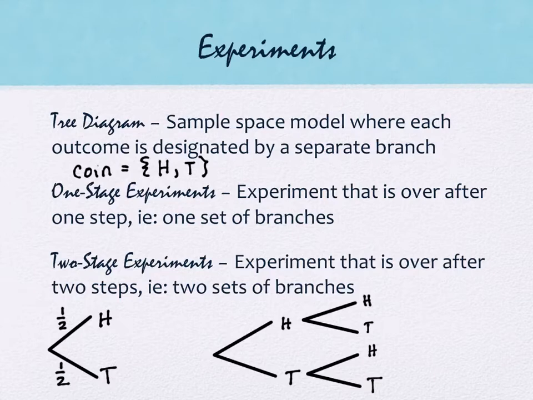And then along each branch, I write the probability of each outcome. The first outcome was a 1/2. And then if I tossed a heads, I do it again, and I still get a head or a tail, but it's still a 1/2 probability each time. And if I toss the tails, I flip the coin again, and again it happens to be equally likely, 1/2 probability each time. And along this tree diagram, I could find the probability of flipping, in this case, 2 heads, by simply multiplying along the branches that have the 2 heads on them. Okay, and we're going to show up on the next multiplication rule. That's the next slide.